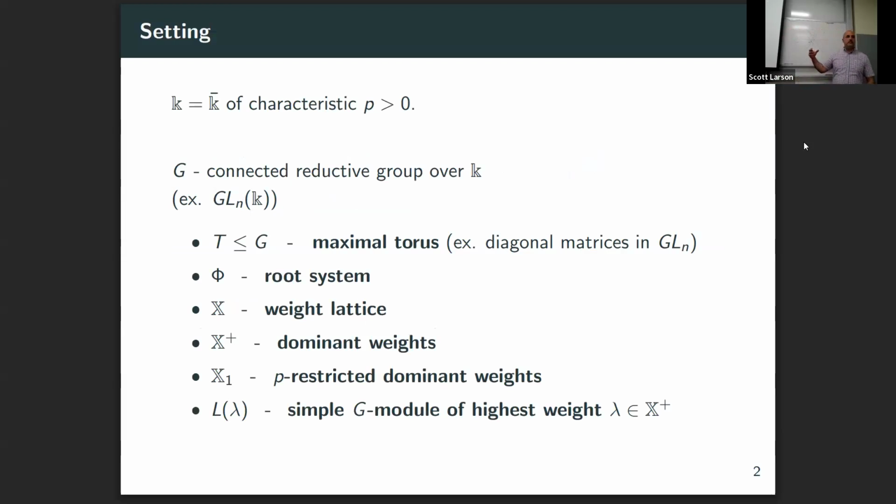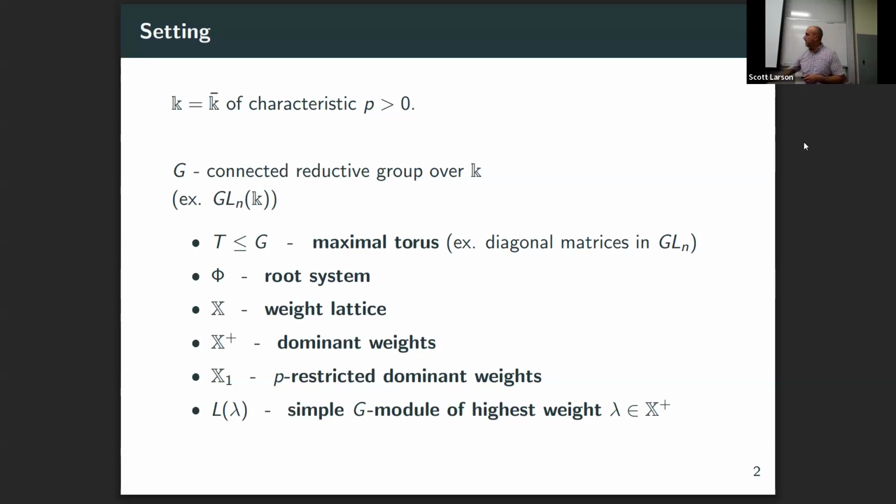And when you're doing characters, the idea is when you have a representation or a module for a group, the most basic kind of information you could ask is what's the dimension of the module? That's essentially the same as forgetting the G structure and restricting it to the trivial subgroup inside of G. A slightly better thing that you could do is restrict to a maximal torus. That has a more sophisticated representation theory than the trivial group, but it's still very nice. Everything's a direct sum of one-dimensional representations, and you retain a lot of information by restricting G modules to T modules. Like in characteristic 0, a finite dimensional G module is completely determined by its restriction to T, if it's a reductive group.